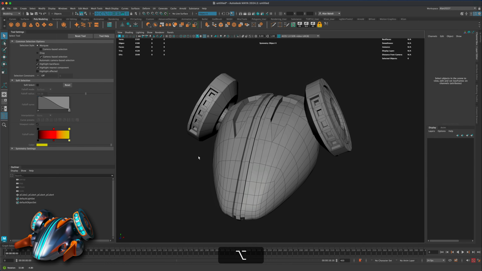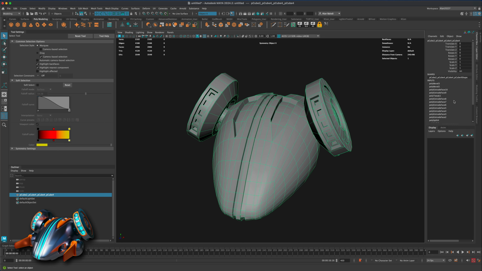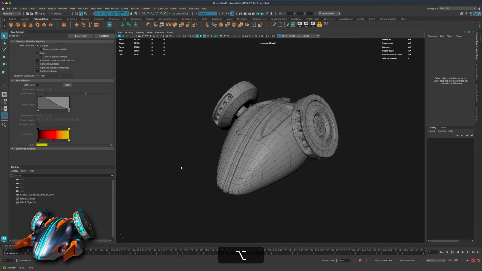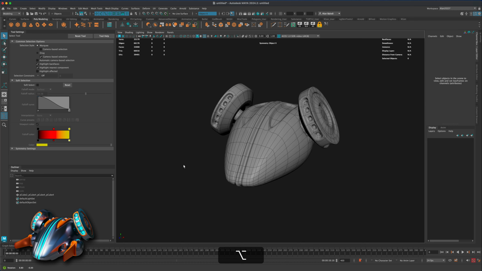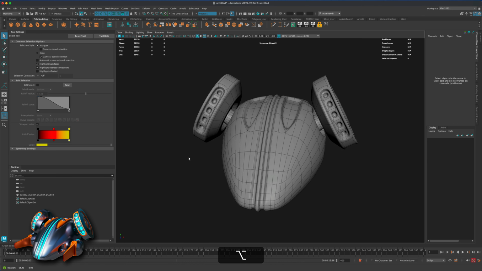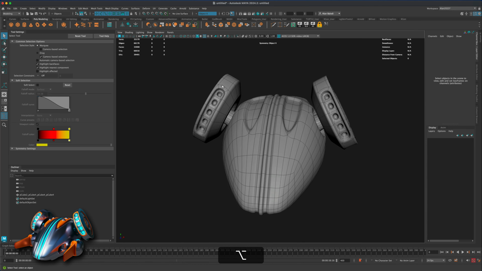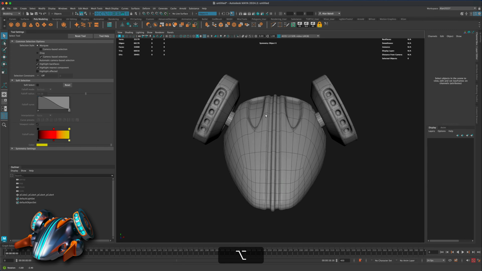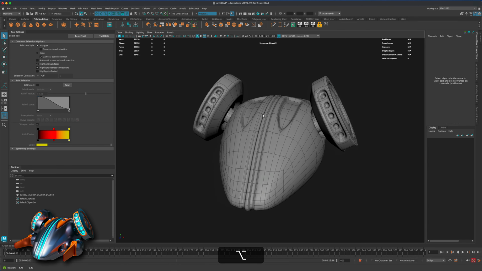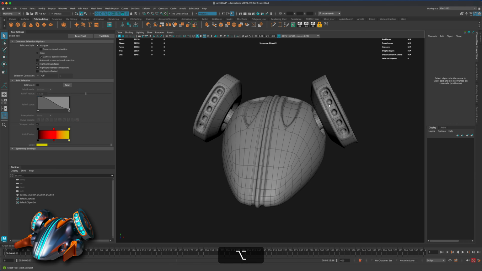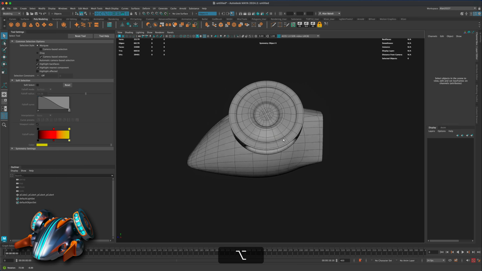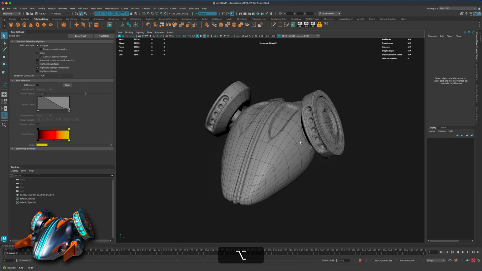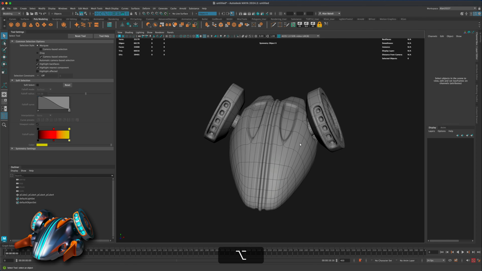All right. Actually, let's select the whole thing, and we have a bunch of history here, so I'm going to clear the history and press 3 and take a look and see if I like anything, and if we want to add any more edges to support the shape. You know, these are going to be round, and I'm trying to decide if I want that or not. I kind of like this. I do like it round. I think it's cool. It adds an even more futuristic feel to this. At least I feel like it does.